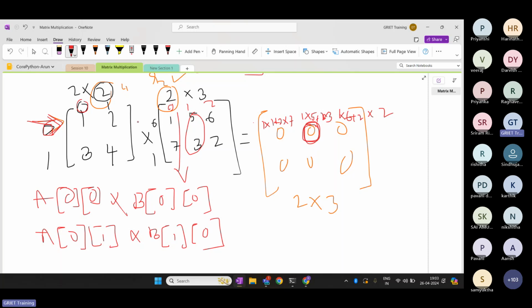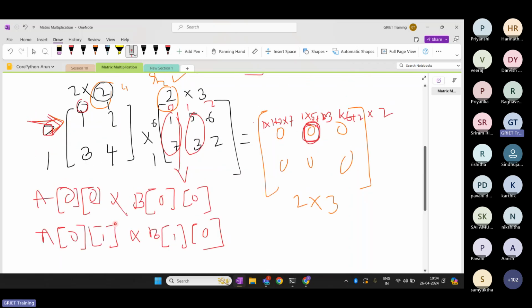So each row should be multiplied by each column of the second matrix. So obviously the column will remain same in the second matrix. That means you can check here. This value remains same, but row value is getting changed, right? Row value is getting changed. Similarly, here for the first matrix, row value is keeping same, but column value is getting changed. So you have to find a pattern here to do the multiplication, right? Inside the for loop. So can we just use it?